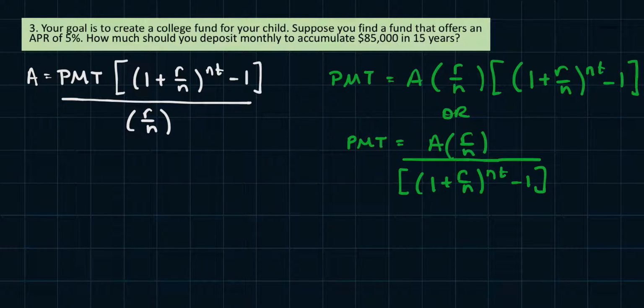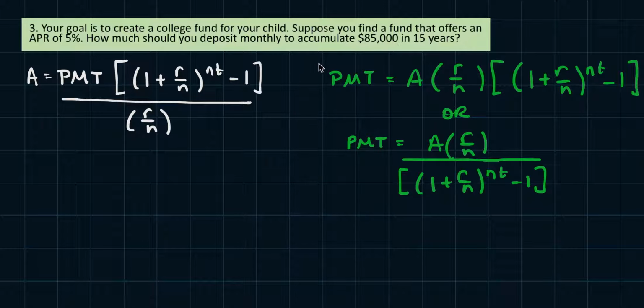In our last video, we were talking about the savings plan formula. The savings plan formula is written right here. It's A is payment times 1 plus R over N to the NT minus 1, all divided by R over N. And we use this formula when we have monthly payments. If we know the monthly payments, we know the rate, and we know the time, we'll be able to figure out how much money is in a bank after a certain amount of time with a certain amount of payment.